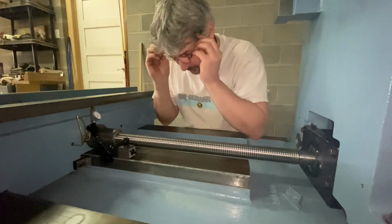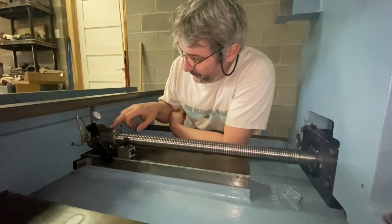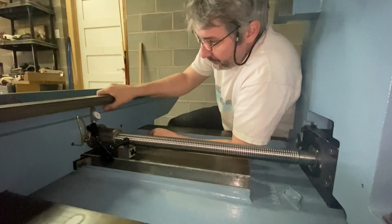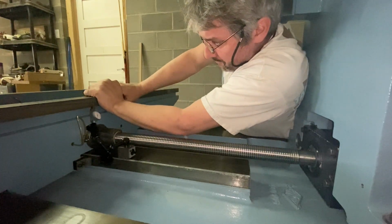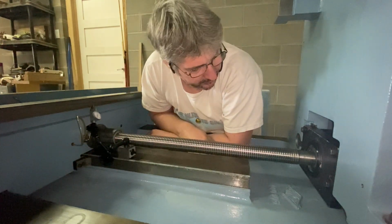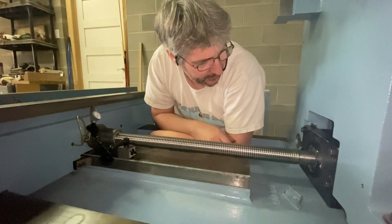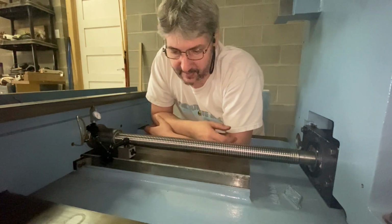I've installed a dial indicator just on top of the ball nut, so that even if the table rocks, it shouldn't change anything here. And if I push and pull real hard, I get at most a thou of movement this way. So a huge improvement. I'm guessing the thou comes from the old bearings still, but I don't know. I guess they would be easy to replace later on.